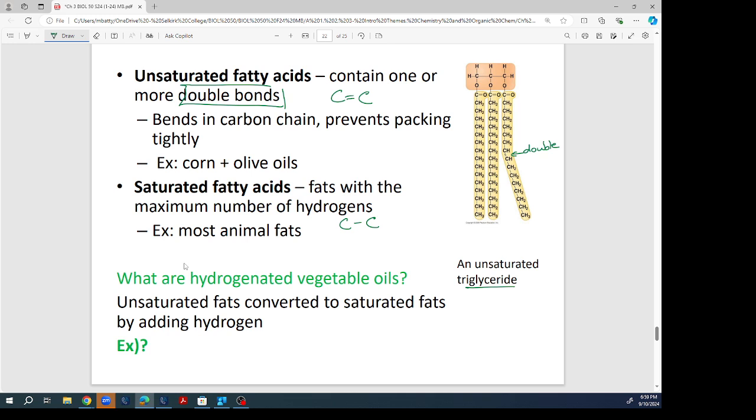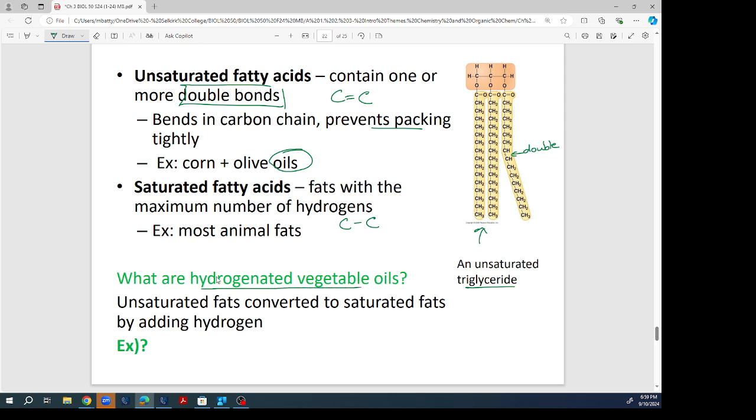And so basically we think of oils as these unsaturated fats. Those double bonds prevent them from packing tight into a solid like butter, lard, coconut oil, these kinds of things. Where saturated fats, the fatty acid tails would go straight and allows them to come together.